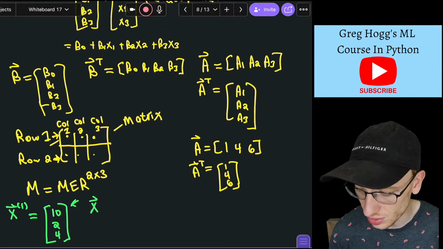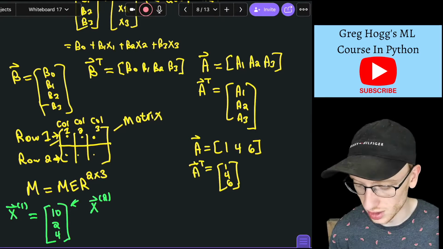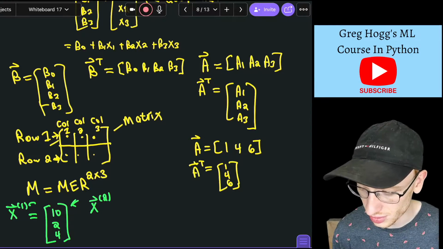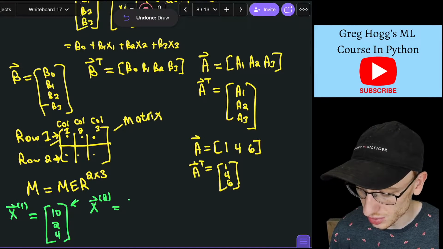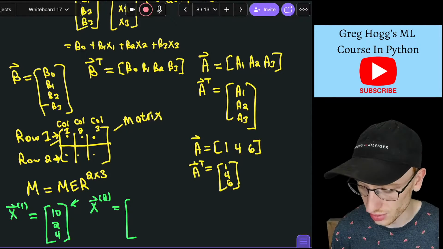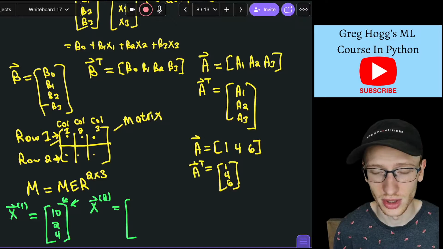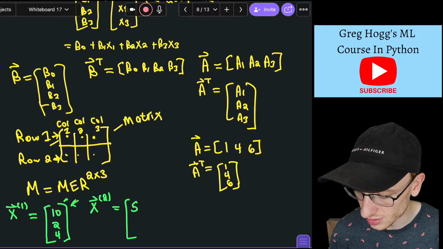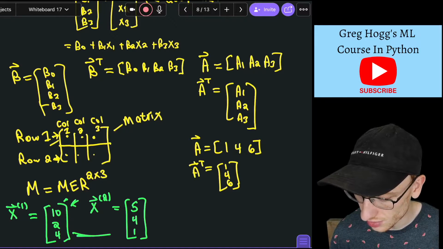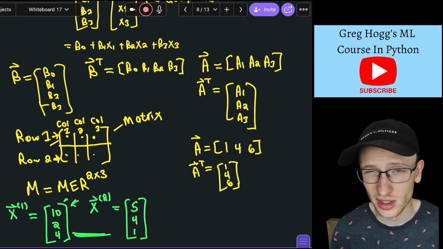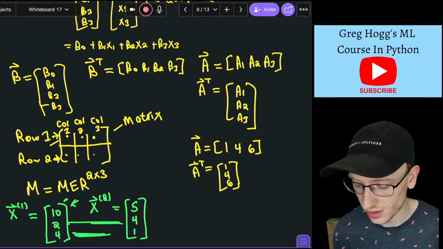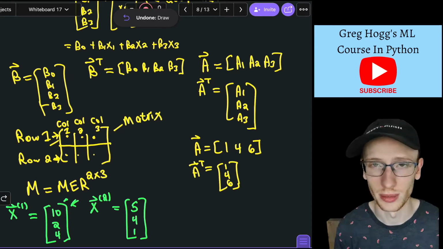So if we had x2, notice my notation, this is saying it's a different thing, okay? It's like a different person. So x2 is equal to, well, their first component is the same type of value that this first thing over here is, but it's their value. So maybe it's 5, maybe the second one is 4, and the third one is 1. Okay, whatever. These 4 and the 1, they're the same type of thing, just different values. Same thing, 2 and 4, same type of thing, different values, and 10 and 5, same thing, okay?